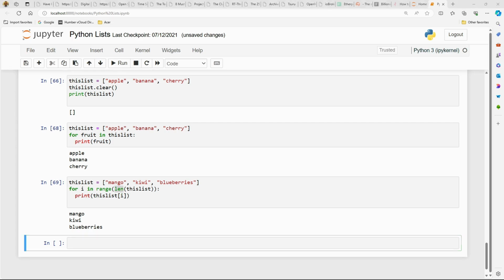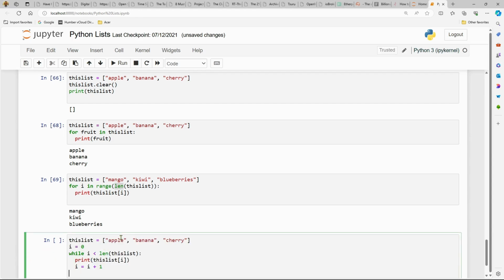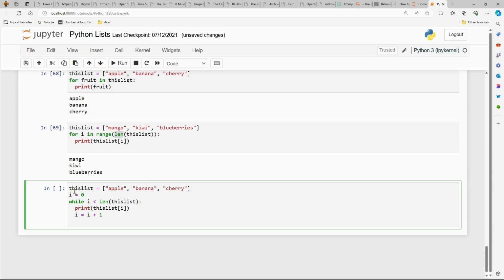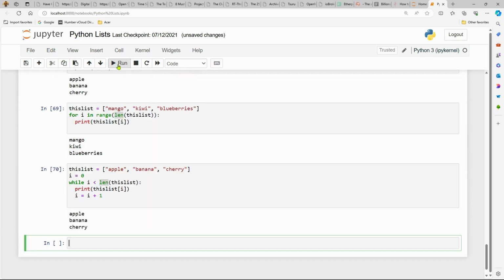We can also use the while command. It's very similar syntax. We start by making sure i is 0, and while i is less than the length of this list, again a very smart way of using the length to calculate the number, I print it out, and I also need to increment, so it goes to the next one. When I run that, it gives a very similar result. So whether you use for or while is up to you. It also sometimes depends on how you're programming, but this command is available to you.